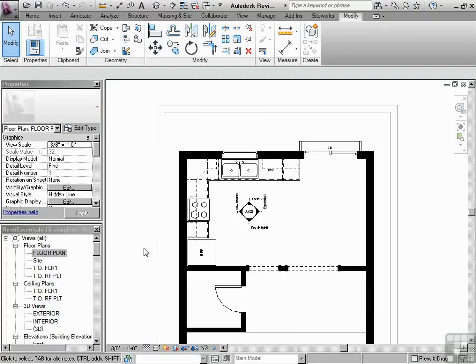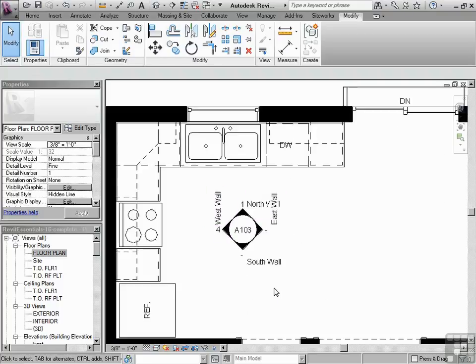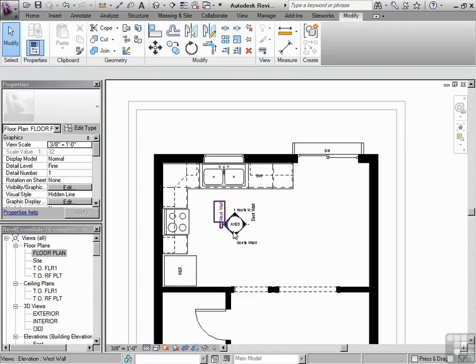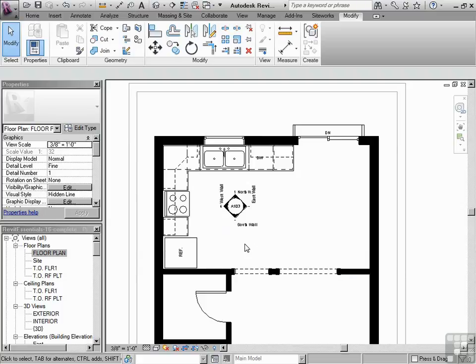So now this is what's finally going to print, is exactly what's here. And in another course, we can talk about how to really edit these elevation markers and these annotation tags, customize them. But for now, we're just trying to get certain things to show up, certain things to turn off. So how do you hide it in the first place? Well, we have looked at this throughout the course, but let's just take another look again. Perhaps I wanted to hide the stairs.